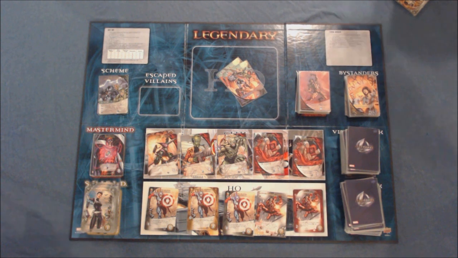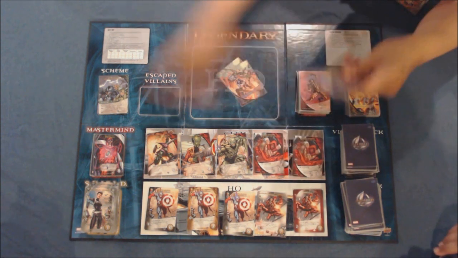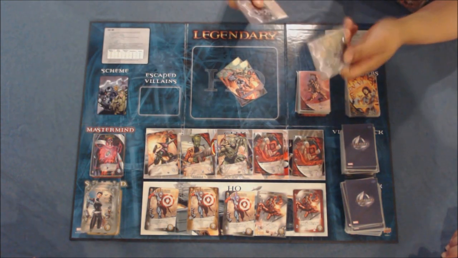Yeah. All right. So now it is Chris' turn, and that's going to be green. Oh, scheme twist. So now it goes under the... a twist. The mastermind. If we pull seven of these, we lose, guys.